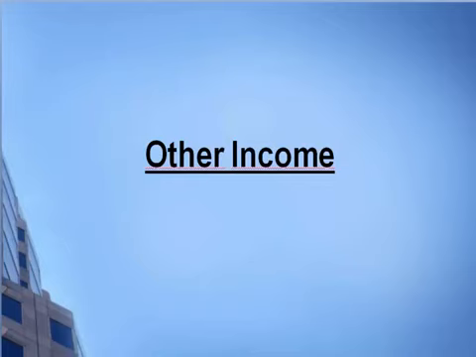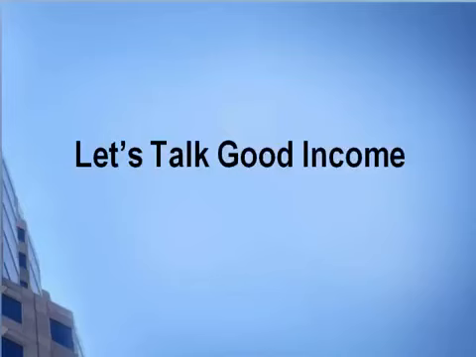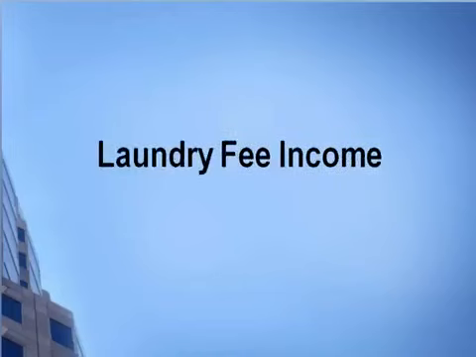So for this particular case, let's talk strictly about good income. Now we may get into some philosophical differences between what's good and what's bad, but let's just try to keep this on a level playing field as we go through these different types of income sections. Okay, now, laundry income, laundry fee income. Good income or bad income? That's good income. You can see this money coming in every month. You can see it being used every month. Everybody has to wash their clothes every month. And so that's why laundry fee income is good.